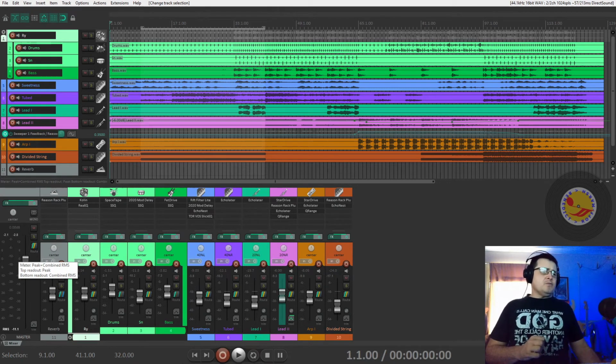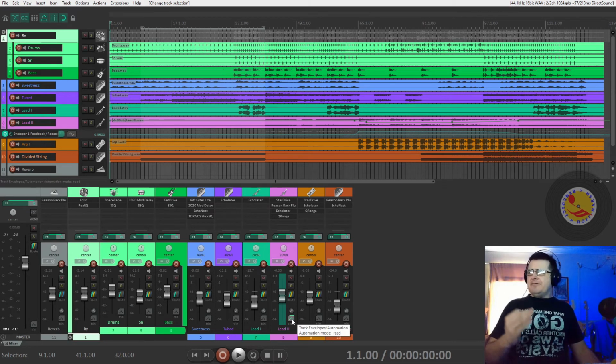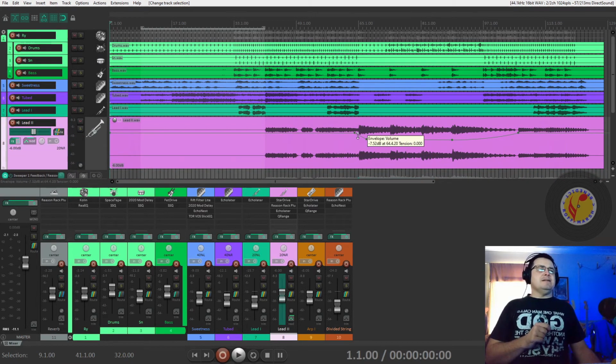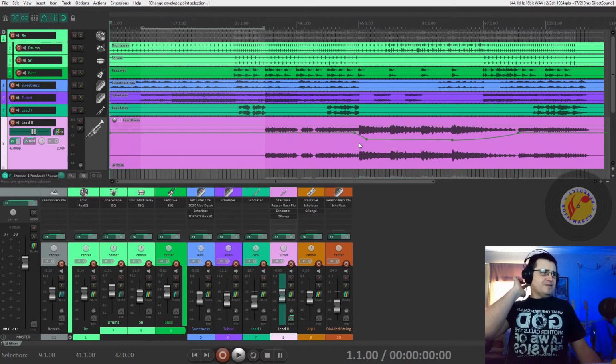I struggled a bit with automation. Initially, I'm thinking, well, my fader's not moving. I'm so used to whatever's automated in Reason moving. And I know that's just one way. You can set this to actually just read. Otherwise, they're set as a trim. So you set up your automation, which we can see here, which is set up on the volume of the track.